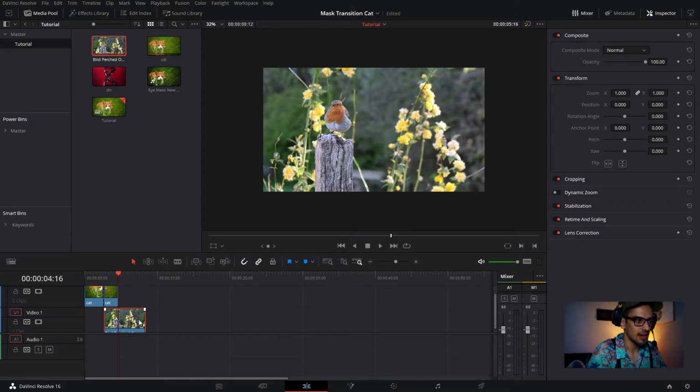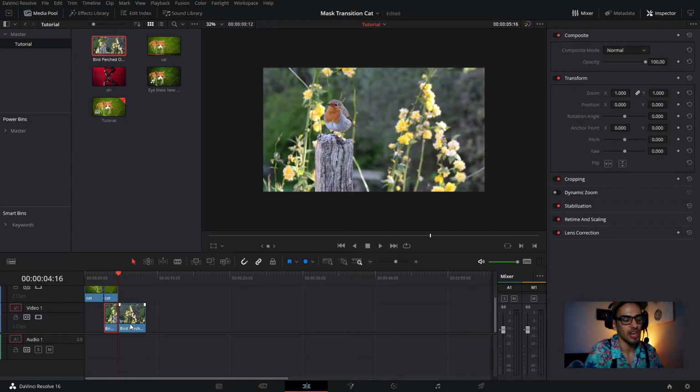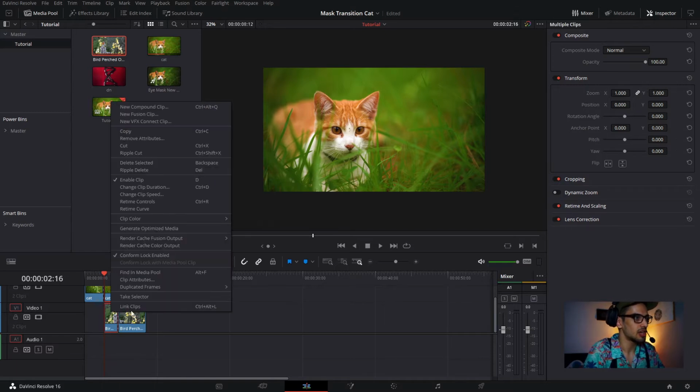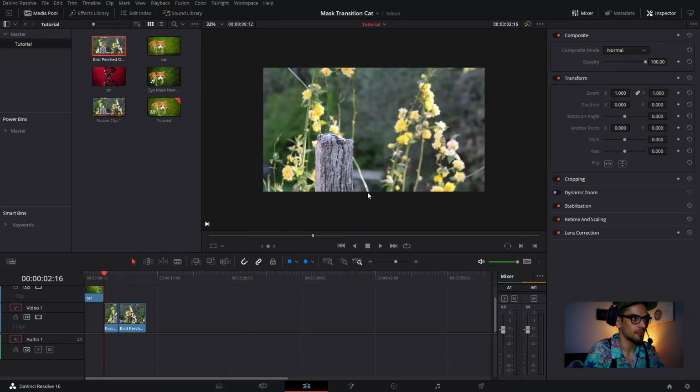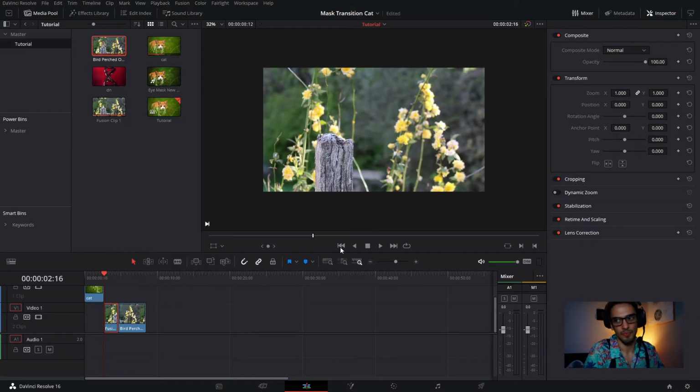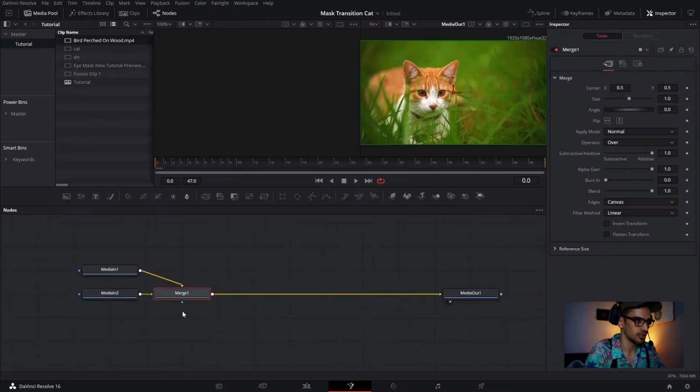inside Fusion, and then we're gonna align the second clip, whatever we leave outside these, by overlaying it and playing with the opacity. So I'll show you that in a second. Okay, so we're gonna right click here and we are going to create a new Fusion clip, and then we're gonna open these in Fusion. And here in Fusion, this is what you're gonna see.